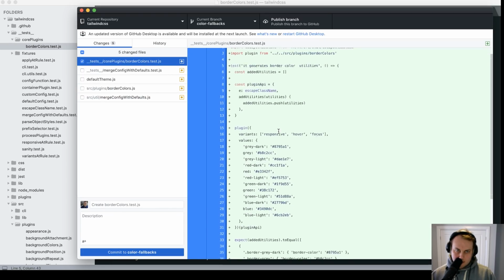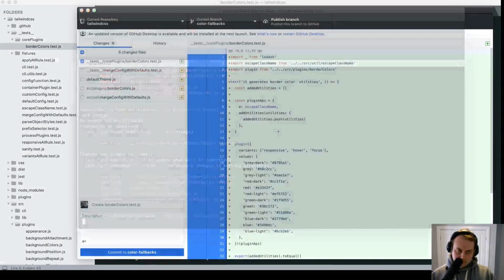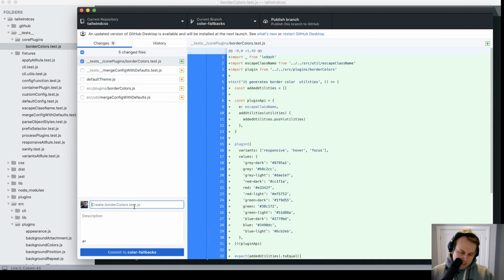So we'll just add this one test for now. Test border colors. Add first test for border colors plugin.